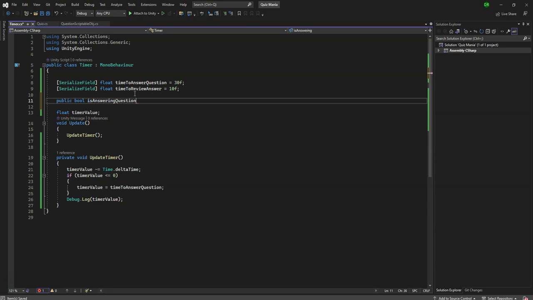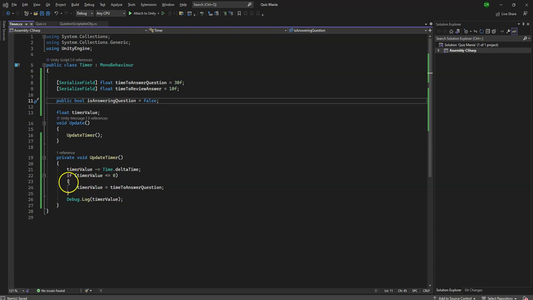Because that's when the player, of course, should be working on that. And we're going to initialize that to a false value because we don't necessarily want that to be active right off the get-go. And now with this in mind, I want to go ahead and challenge you a little bit. Go ahead and think, how can we update our timer code so that when our timer value is 0, we can change the state of our is answering question bool so that it's no longer false. And what else do we need to change the timer value to be?